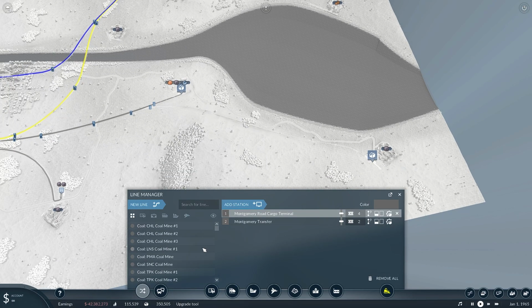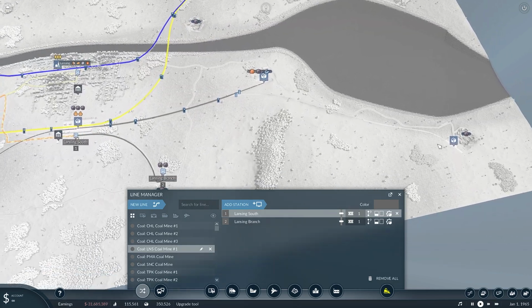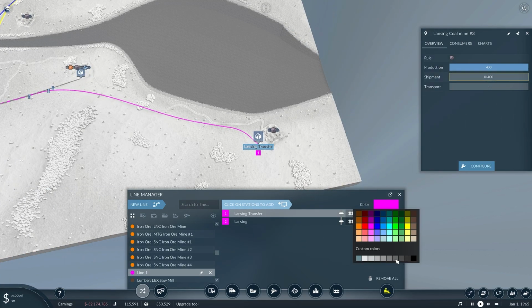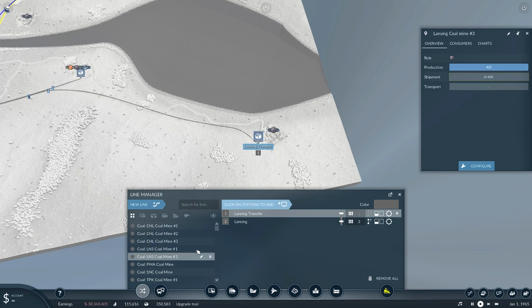Let's see what the coal looks like. Okay, it's a darkish color. That color? Yeah, that's the color of coal. This is going to be coal mine number 3, so we're going to go from here to here, and it's going to be that color. So this will be coal from the Lansing coal mine, LNS, Lansing coal mine number 3. There it is. Apparently there used to be a coal mine number 2. No longer. That's fine.